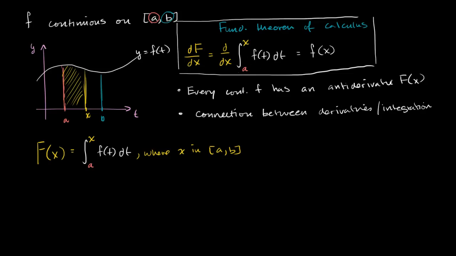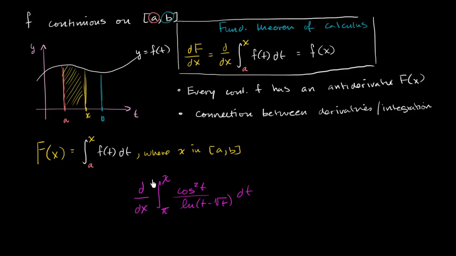Well, let's say that someone told you that they want to find the derivative. Let me just use a new color to show this as an example. Let's say someone wanted to find the derivative with respect to x of the integral from, I don't know, I'll pick some random number here, pi to x of, I'll put something crazy here, cosine squared of t over the natural log of t minus the square root of t dt. So they want you to take the derivative with respect to x of this crazy thing.